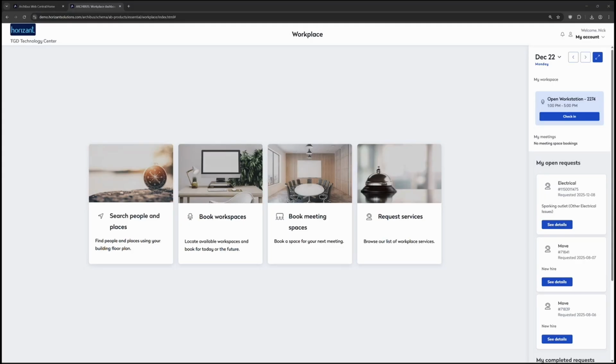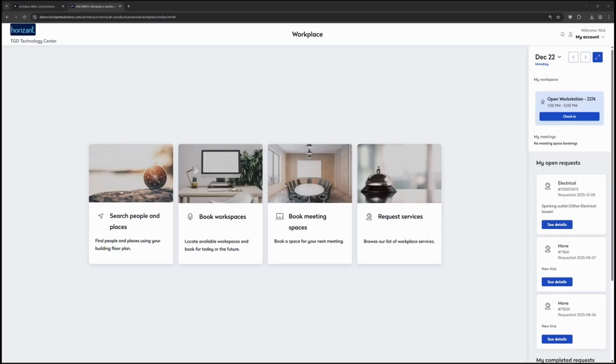So the interface still points to your core Archibus installation. There's no additional infrastructure required or anything like that, but it distills down the interface for end users, providing them an accessible interface, so easy for anyone with any needs to use, as well as a mobile-friendly interface. As we'll see in a little bit, it reflows very well onto a mobile screen, and there's even an installable app which you can use to direct people to the interface if you prefer.